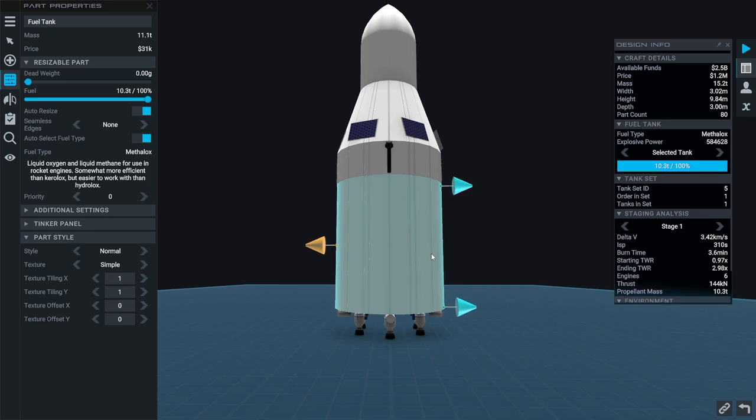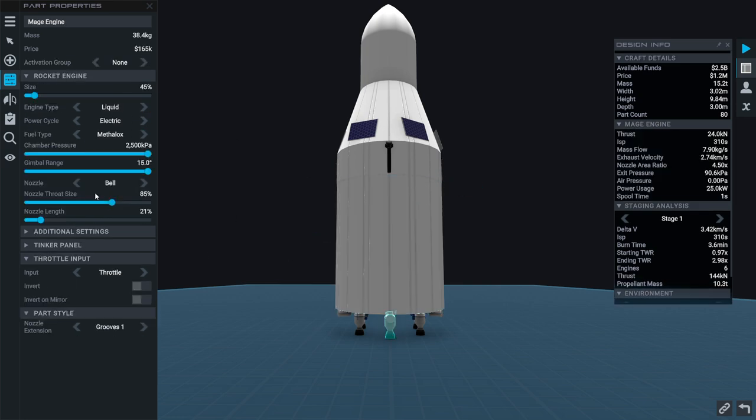Let's try Methalox for the first time. Okay, so actually we can make the direct comparison. Hydrolox 2.37 kilometers per second. Since we're not constrained by mass, we get 3.42 on this stage from Methalox, and we can adjust the thrust weight ratio in a bit. Keralox, we get 3.84. So we might as well go with the Keralox here, because we aren't constrained by mass but are in volume.